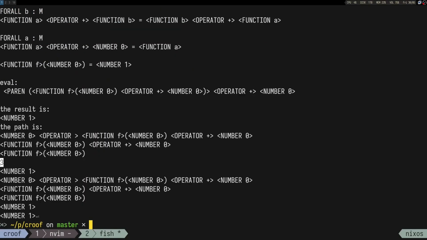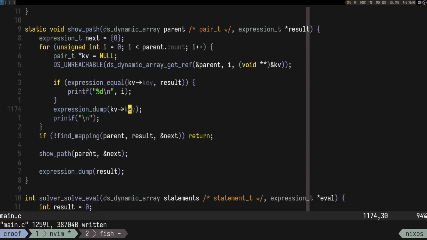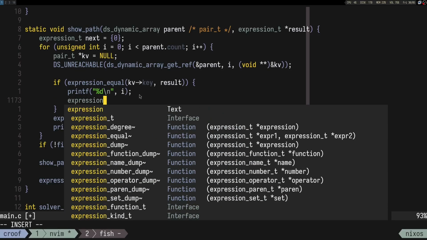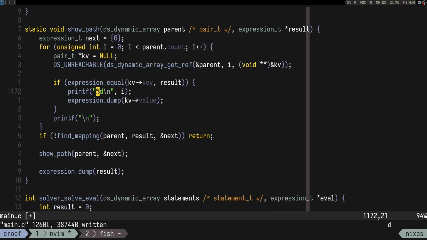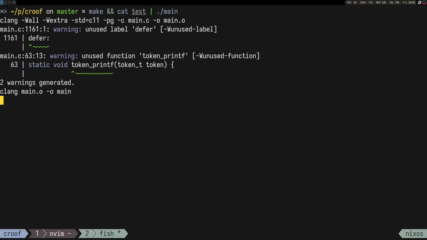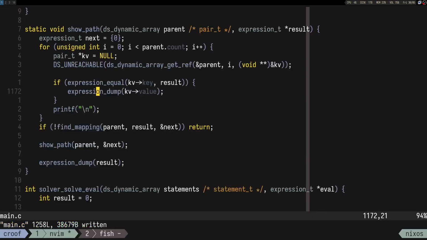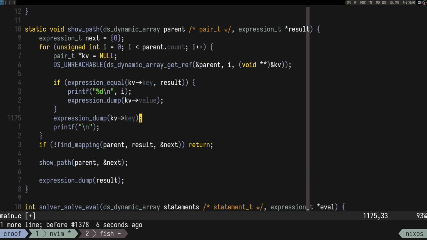So 3, and it finds it. So I should, in fact, be able to do something like expression dump kv.value. Okay.